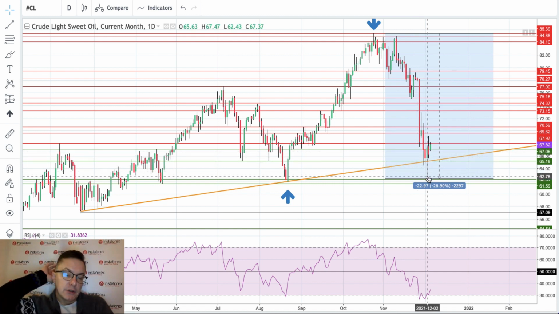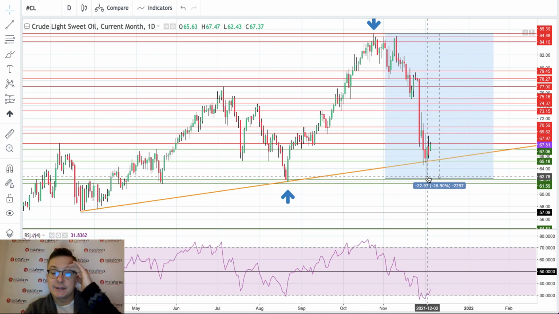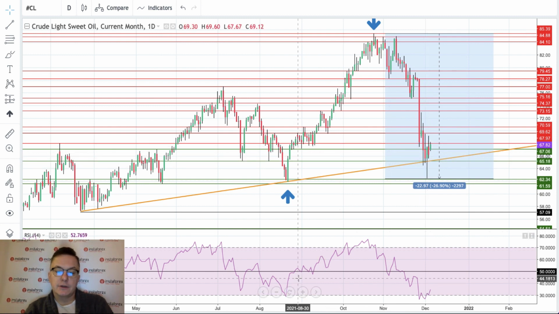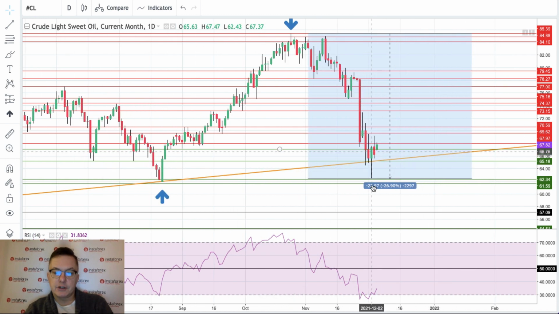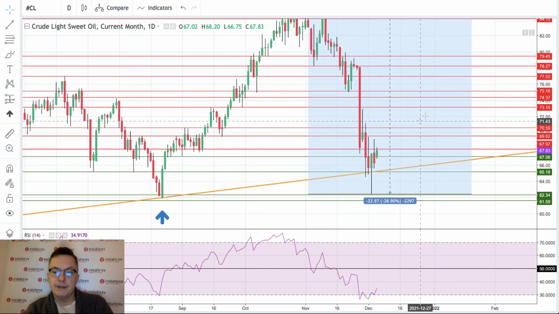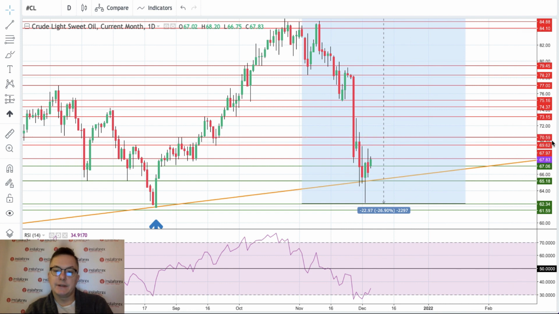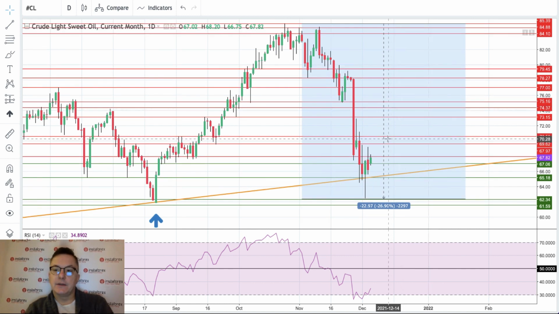We don't have a daily candlestick close on a daily time frame chart. Of course, this candle still closes above this trend line. However, so far the bounce is very shallow, and that's just because we hit extremely oversold market conditions. So please keep an eye especially on the level of 70 for a potential bounce. We should cap this bounce here, and then maybe if the downward momentum is sustained, then of course the market should reverse and move lower towards 62.34 again.